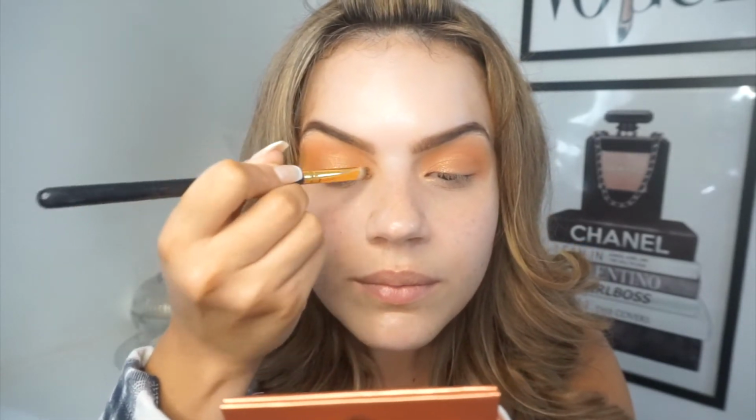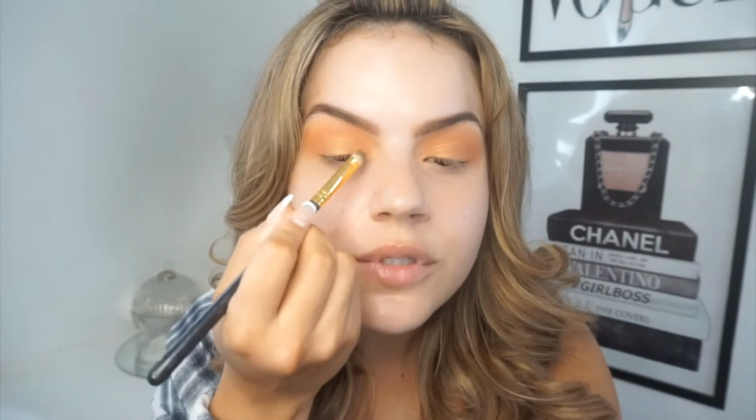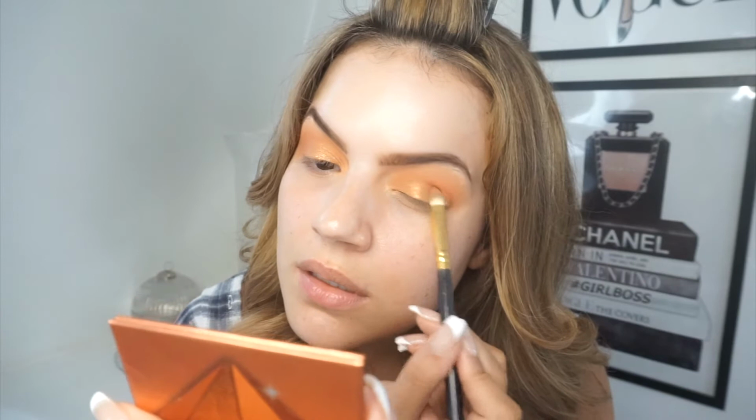And then what I'm also going to do is bring it in from the inner corner almost, but not all the way, just a little bit higher up than the rest. So it just gives the eye a little bit more dimension. It looks so pretty, but I just don't think it's picking up on camera.